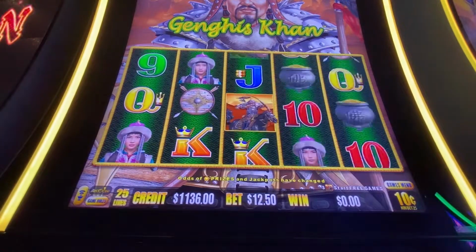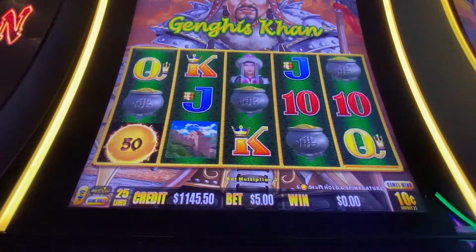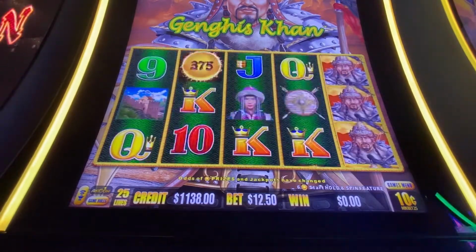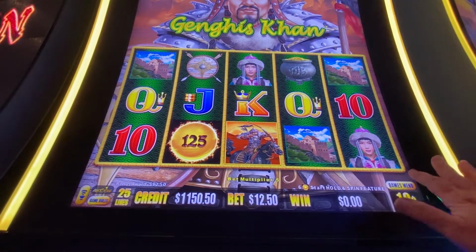Okay. I'm going to do some $5 on the dimes. $7.50. And $12.50. One more $12.50. And I'm going to go back to the pennies.